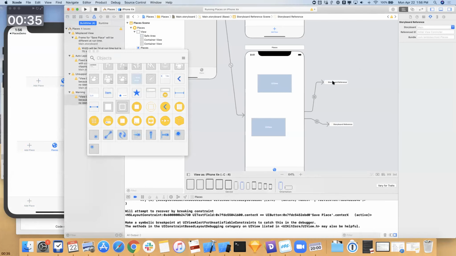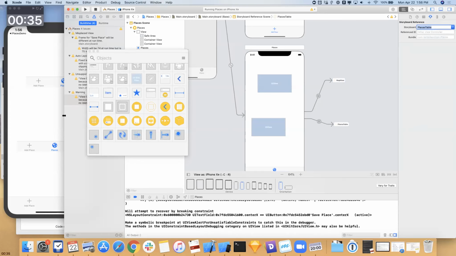So now to configure it, I'm going to find my storyboard reference, the top one that I first added, and go to the attributes inspector, which is this little icon. Then instead of main, I'm going to switch this over to map view. Whatever you named your file, that should be the name of this storyboard reference. There's no extension, it's just whatever is in that drop down. I want you to do the same thing for the second one. We set the second one to the places table.